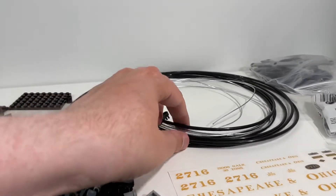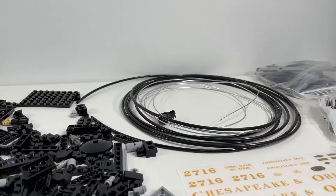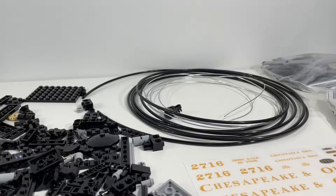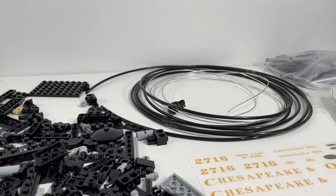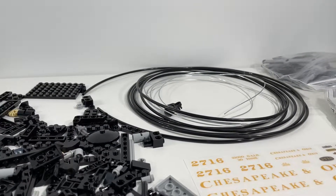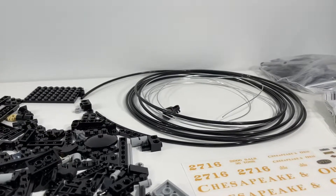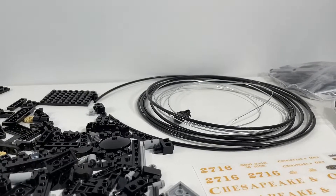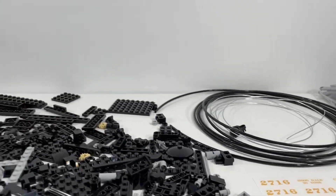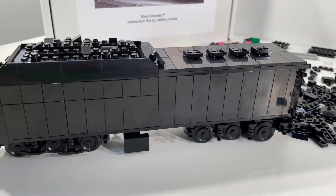The kit comes with all the piping that you need, but you need to cut it yourself. I don't really know what the best way to tackle that is. For now, what I've chosen to do is wait closer to the end of the build and then do a big pass at cutting everything that I need and getting everything inserted. I hope that will work out well. I figure it's easier to do that all at once — get everything cut and put onto the model. Lots still to do, but really happy with how it's looking so far.